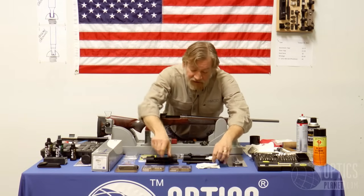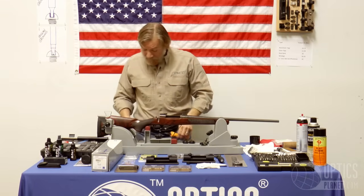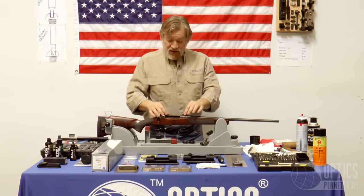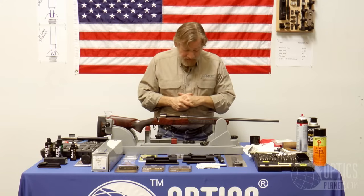The tube does dry up, so keep it capped. So my bases are completely done. Since I already took these off, there's no grease in there like normally comes on a factory base.